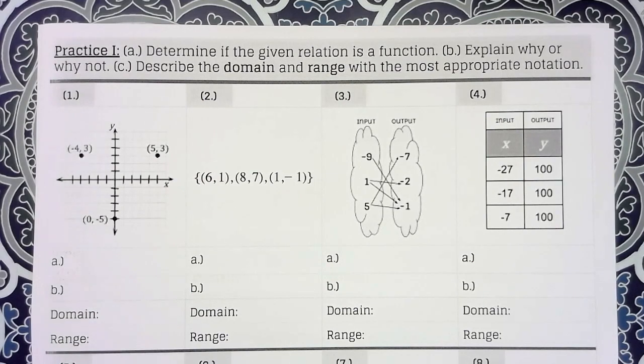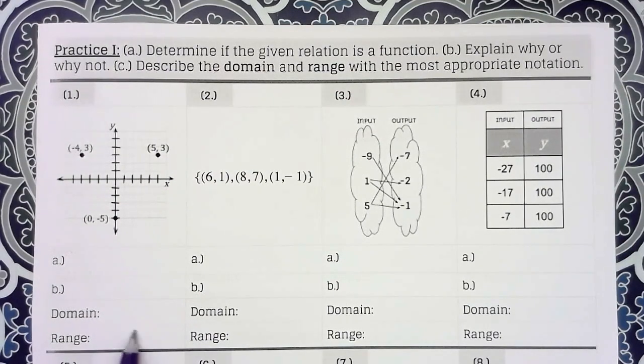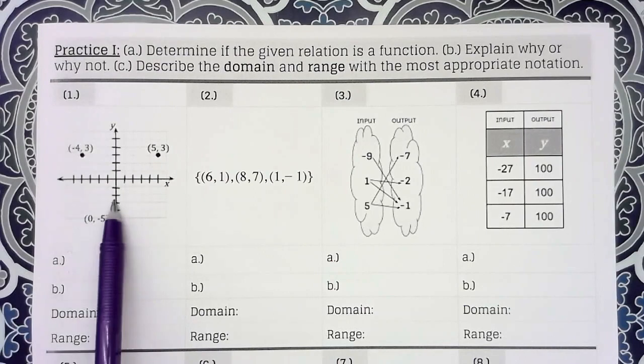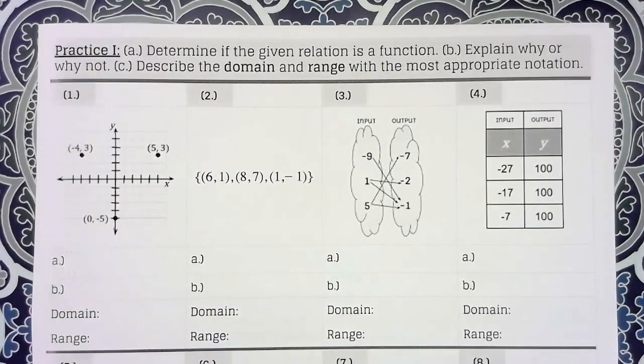C, describe the domain and range with the most appropriate notation. So right now, look at what we're working with. Same stuff as the page prior, okay? So that means you're probably using set builder notation for your domain and range on this page. Remember, in domain and range, you do not repeat values if they're used more than once, and you do list them in order from least to greatest. Okay? We talked about how to tell if something's a function or not. So if you want to go ahead and press pause, you can work on these, give yourselves a few minutes, and when you're ready, press play again, and you can check your work. Okay?